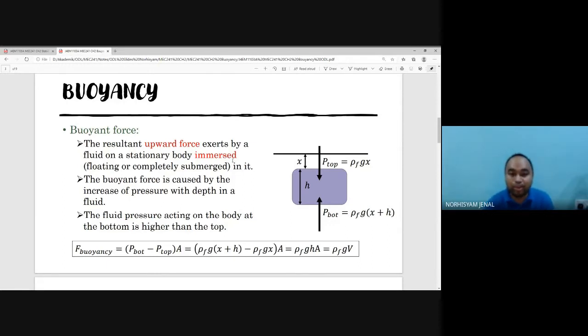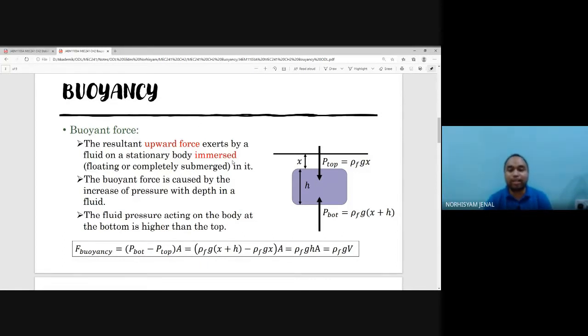Okay, upward force means whenever we have a liquid or a gas, we have an upward force from the gas and liquid acting upward. Why is it acting upward? Because the pressure at the bottom should be higher and the pressure at the top will be lower, so the force acts upward. It's a different thing than gravity. Gravity, daya tarik, is pulling us towards the earth, so it's always going downwards. But the buoyant force is always going to be upward.